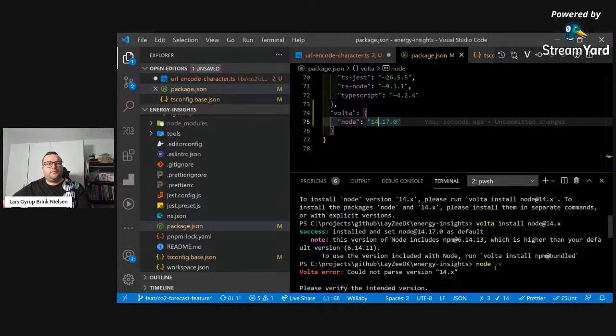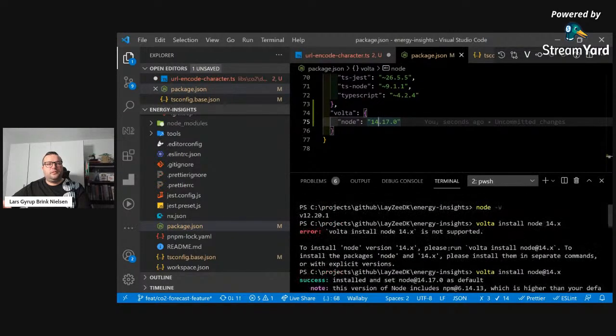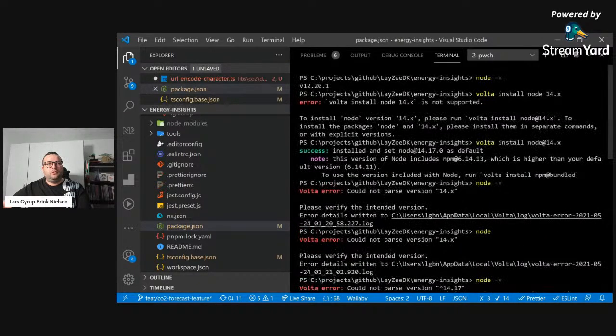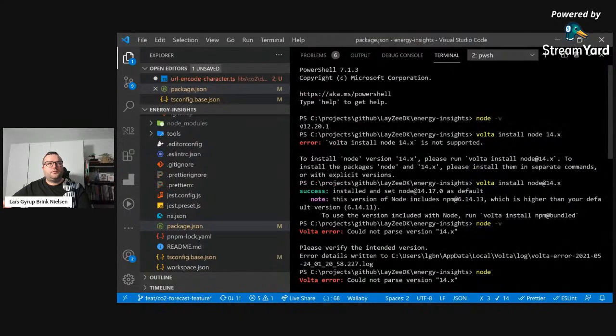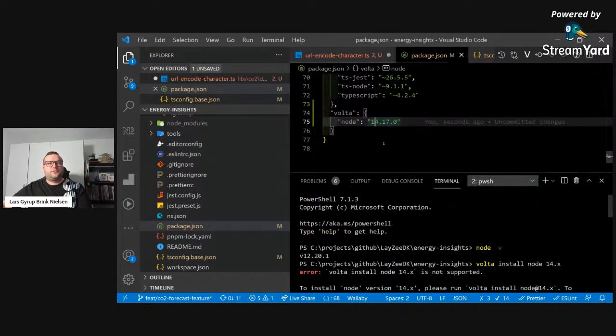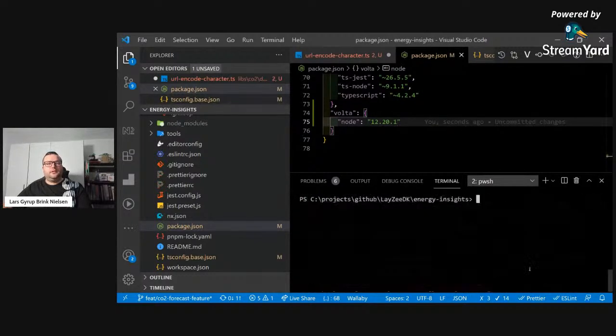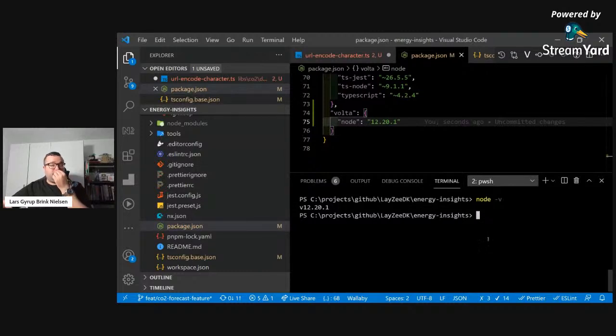Before I was on 12, what was it? 12.21. So let's just try that. See that Volta is seamlessly switching between versions of Node. And if I don't have it installed, it will complain.